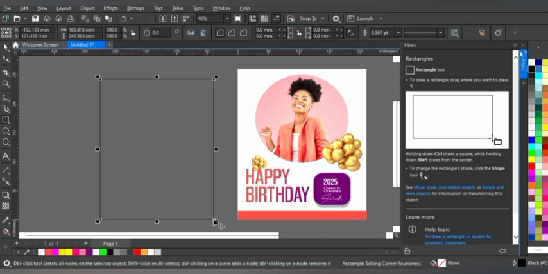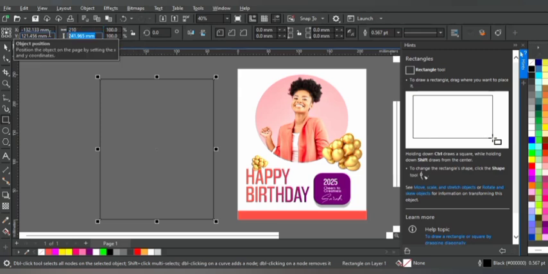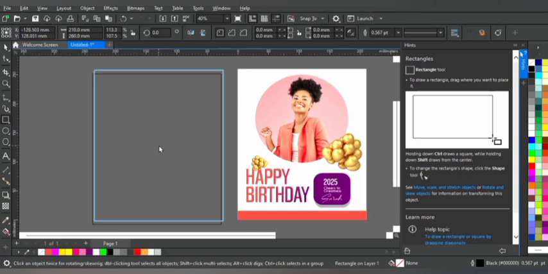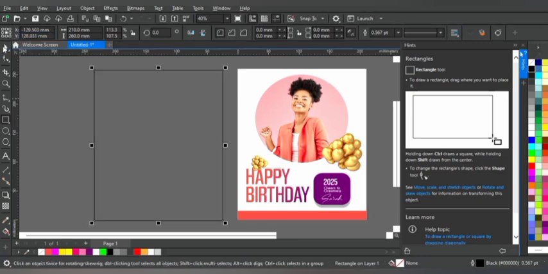Right after creating, we need to specify the dimension for our rectangle. So you come to the property bar right here and give this a width of 210 and a height of 260. Press enter on your keyboard to apply the dimension size to your object.